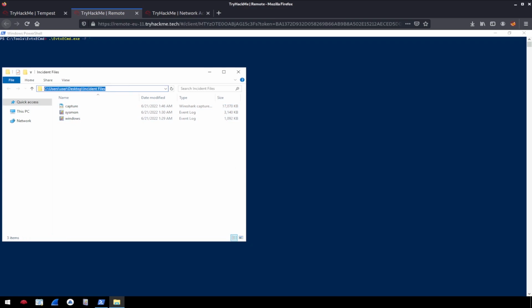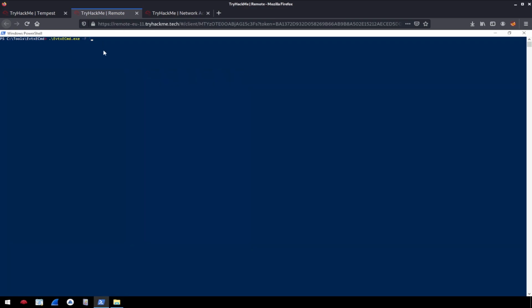So I'll grab my location, copy this, and paste right here, and we'll specify the name of the file. So we want to convert the sysmon.evtx. So I'm just going to close my quote.